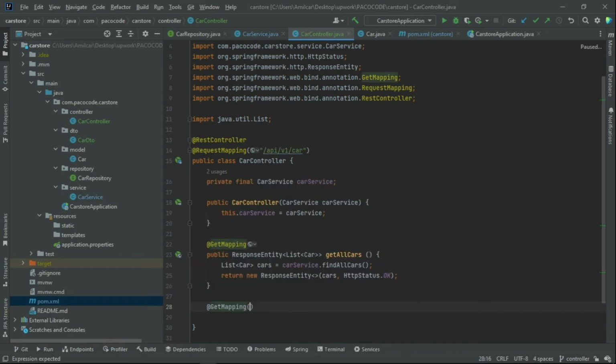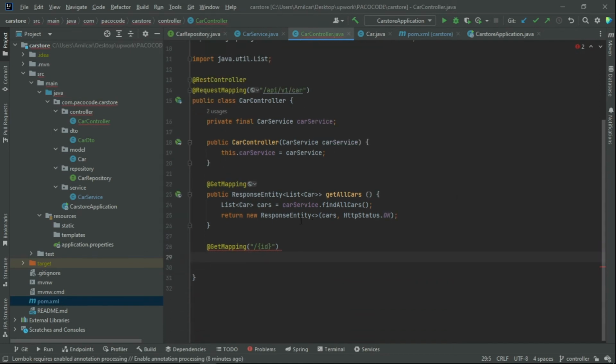Okay, let's create another one. Get car by ID. Get by ID. I will return a ResponseEntity. This time it will be of Object, getCarById, just like that.